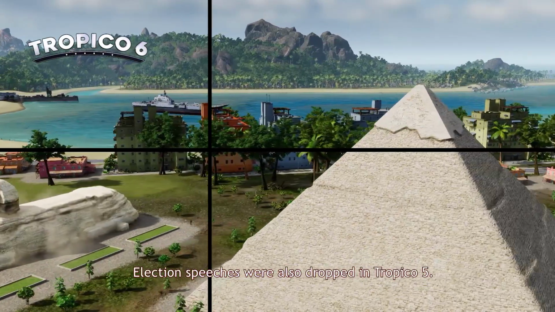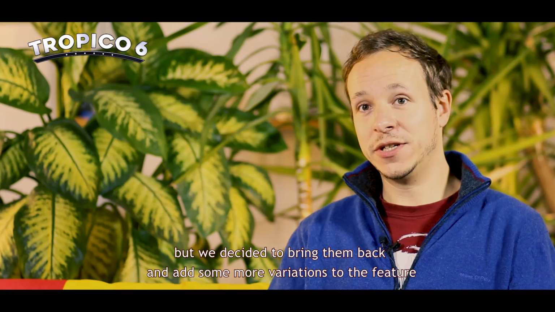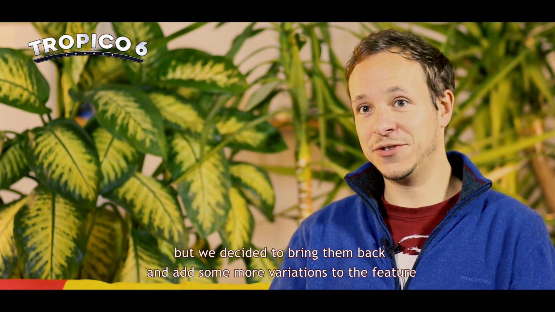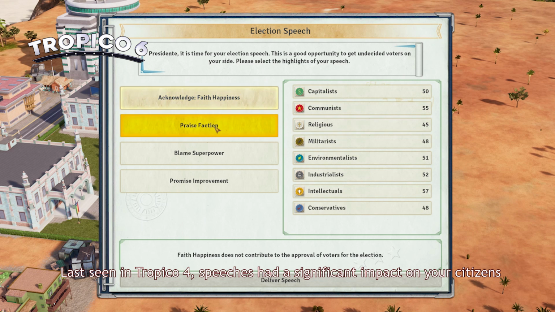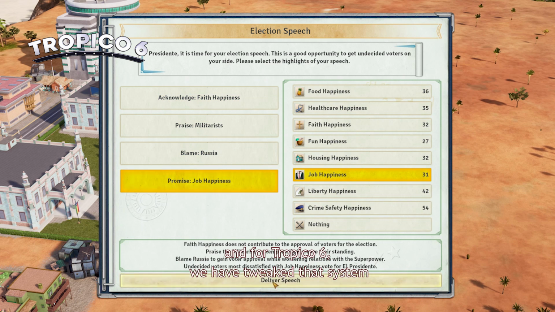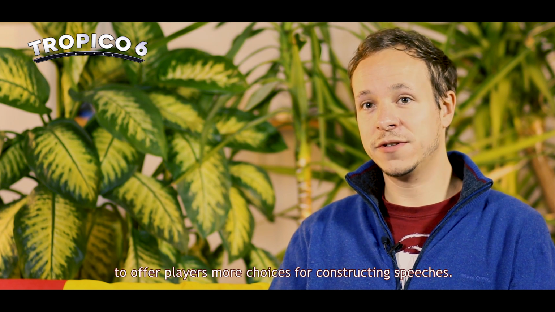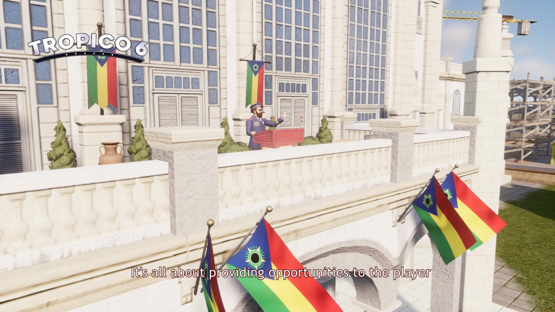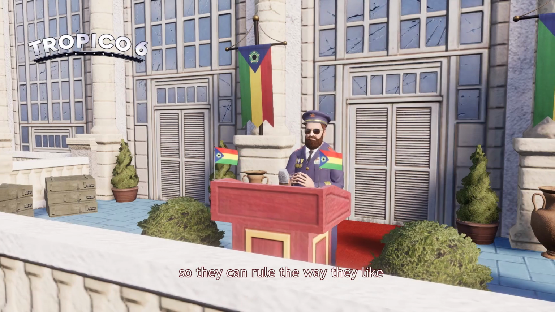Election speeches were also dropped in Tropico 5, but we decided to bring them back, and again we've added some more variations to the feature. Last seen in Tropico 4, speeches had a significant impact on your citizens. And for Tropico 6 now, we've tweaked that system to offer players more choices for constructing speeches. So it's again all about providing opportunities to the player to rule the way they like.